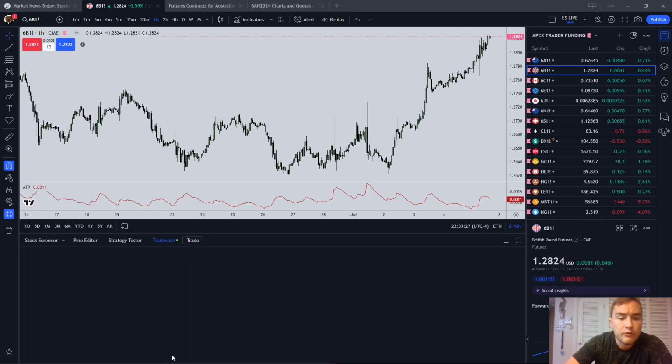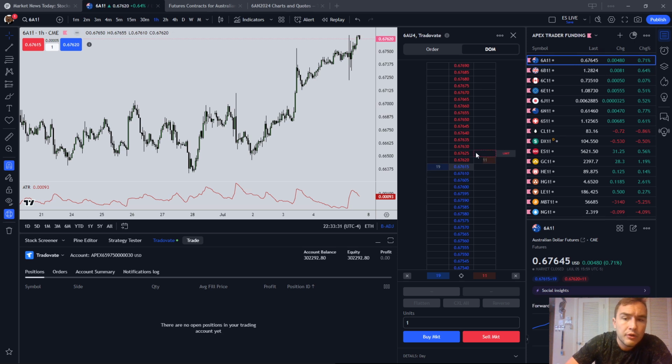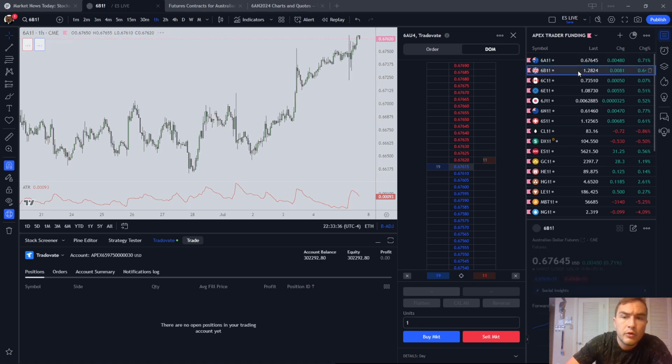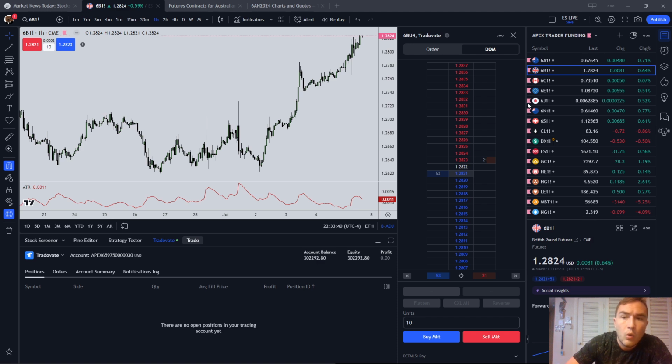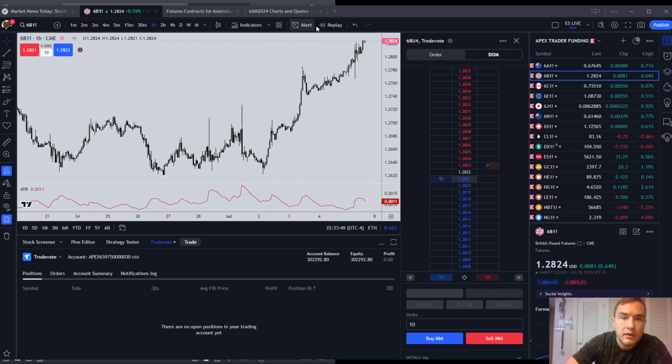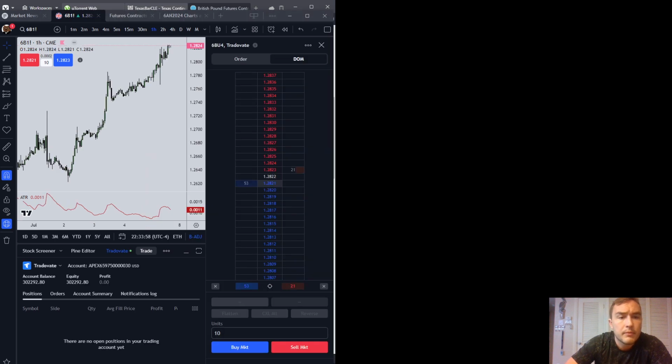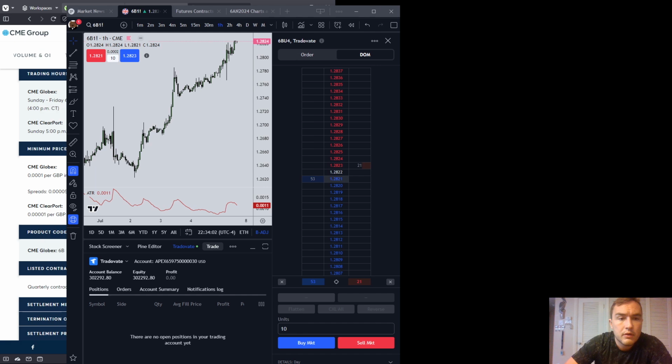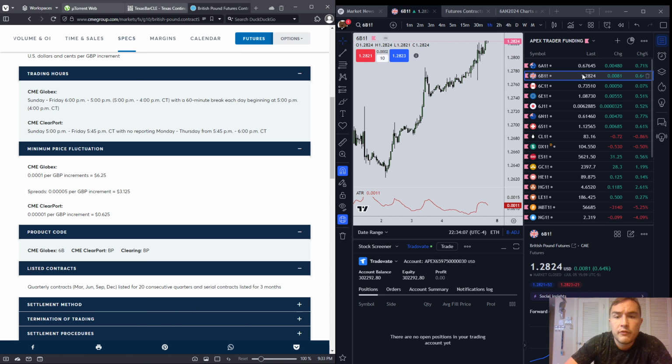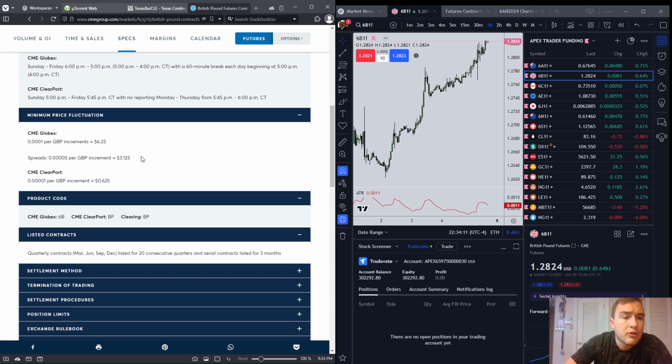And so if we go here to the TradingView tab, let's bring this up here. If I click on Tradovate, if I click on Trade, notice that on the Australian dollar, it's that 0.0005 increment. But if I go to the pound, it fluctuates in 1/10,000ths, in other words, 0.0001 increments rather than 0.0005 increments. And that's something that as a trader you should know, frankly. Okay, so going back to our British pound futures here on the left side of the screen, the increment is $6.25 per tick, and the increment is smaller. So basically what you need to know is that when you're trading the British pound futures as opposed to the Australian dollar futures, it's a smaller increment, and the tick value is $6.25 instead of $5. So it's a slightly larger contract.